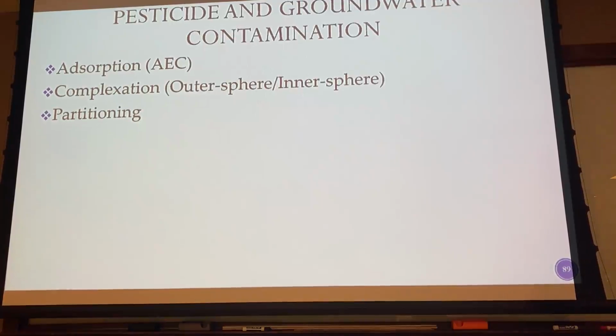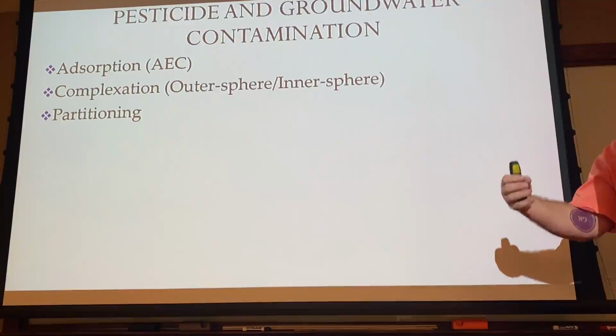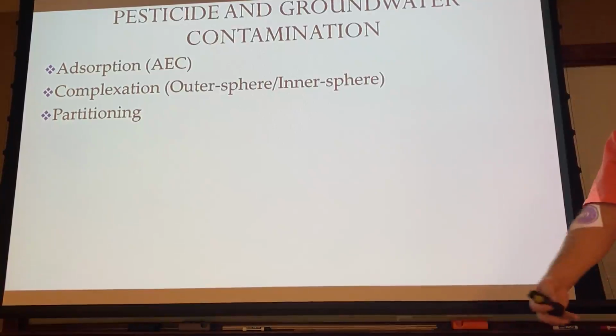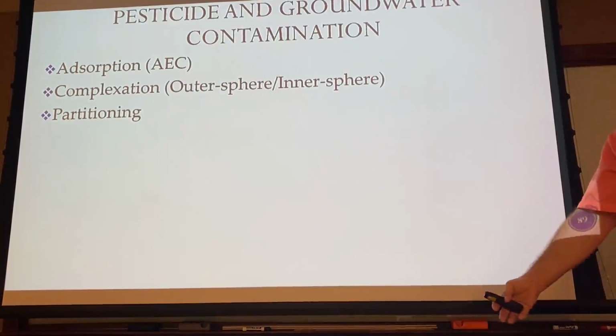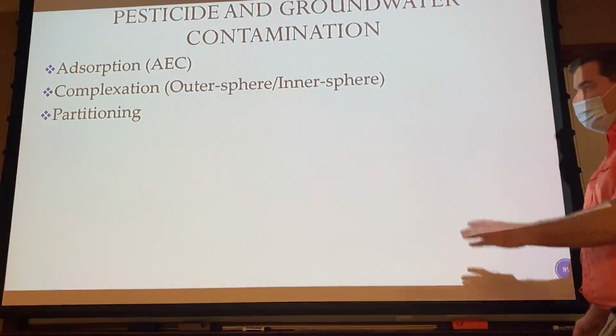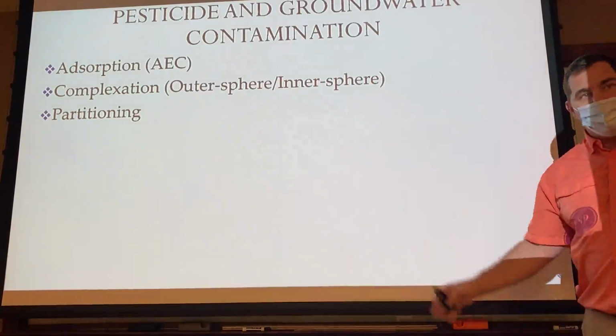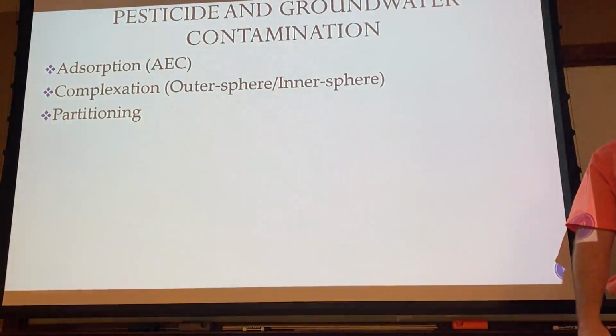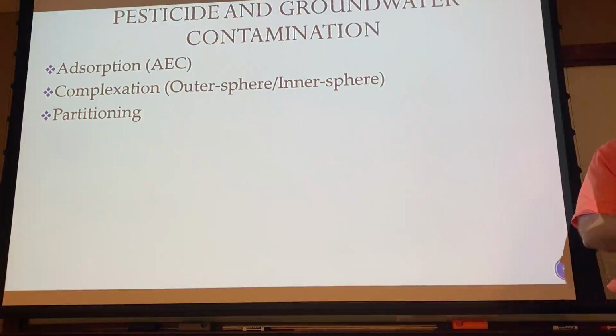These are going to be important for our adsorption, especially for our anion exchange capacity, pesticides, and our groundwater contamination. These are the ways that we can purify our water sources by changing the ion or complexing them with something that complexes with the soil. It's simple magnetism, really. And then the partitioning coefficients: you can look on the label and know at what pH your soil will desorb or adsorb these pesticides.